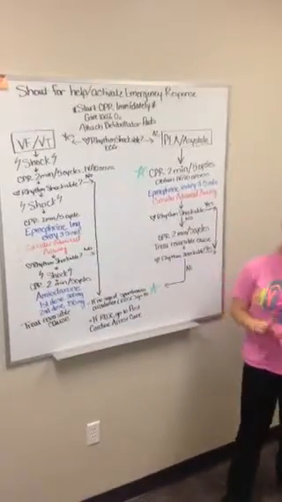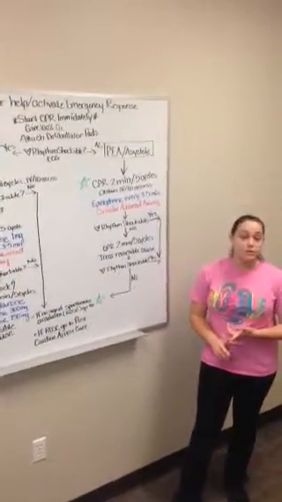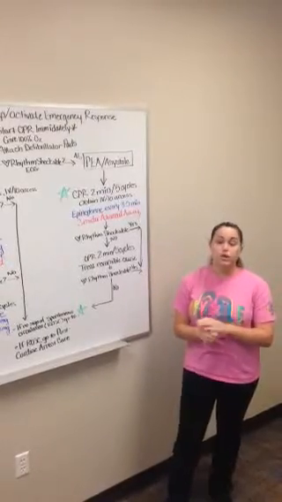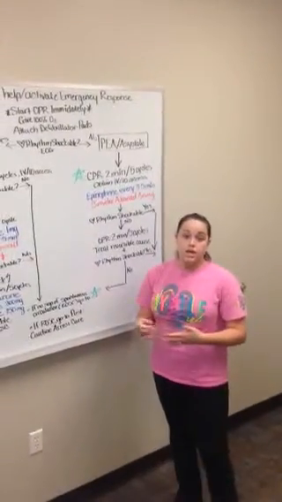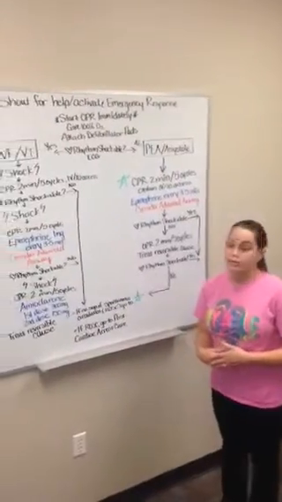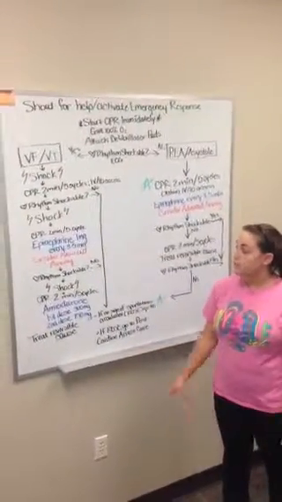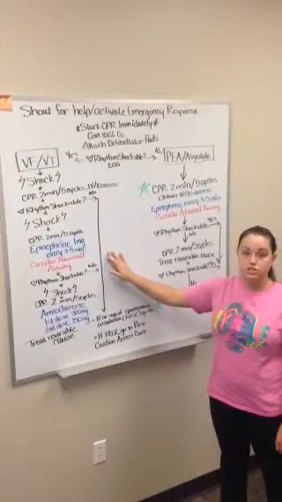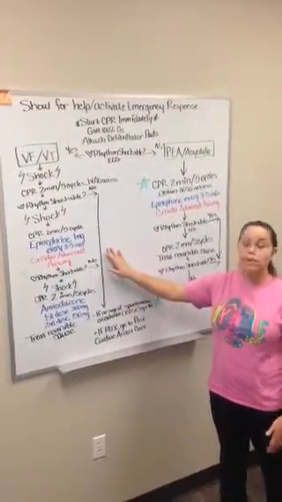These epinephrine and vasopressin are vasoconstrictive drugs. They help vasoconstrict the blood vessels, increasing blood pressure and stroke volume, just basically improving cardiac output. After you do that, you will need to consider an advanced airway just to make sure you're getting enough oxygen into the lungs to improve ventilation.